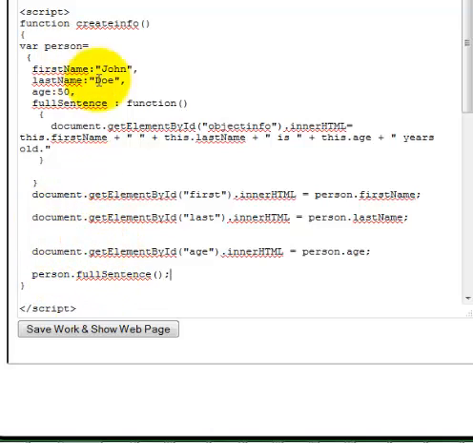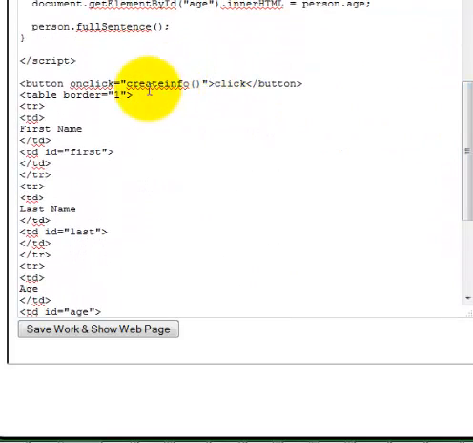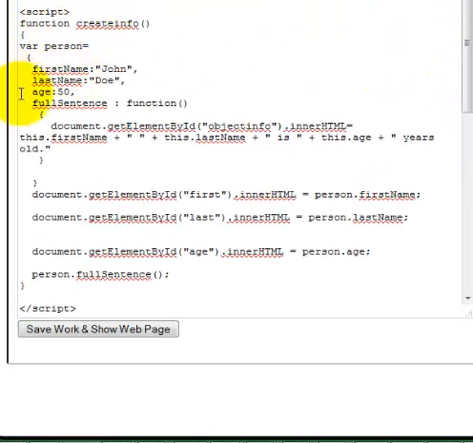So when I click this button down here to create an info, it's going to run this. It's going to create this object, and then it's going to run these functions, right? So it's going to replace the inner HTML, replace the inner HTML, replace the inner HTML, run this method of the person object, which is a function called full sentence, document get element, and then it's going to replace that. All right, so let's see if that worked.